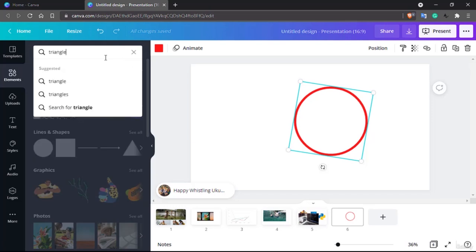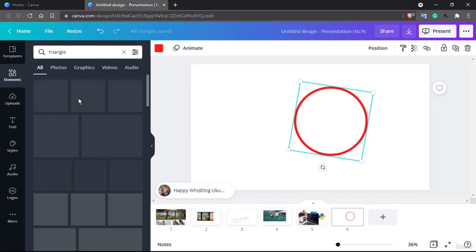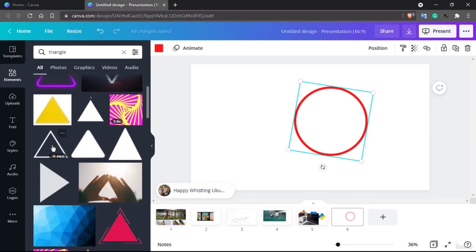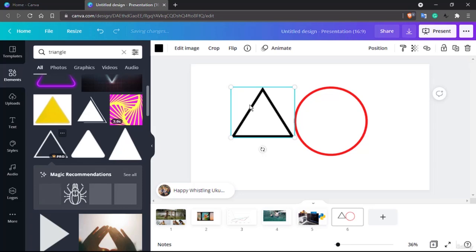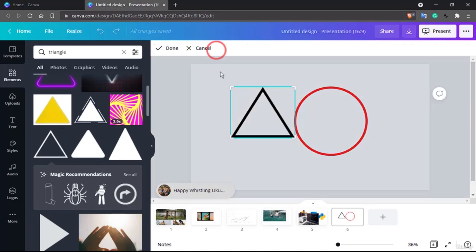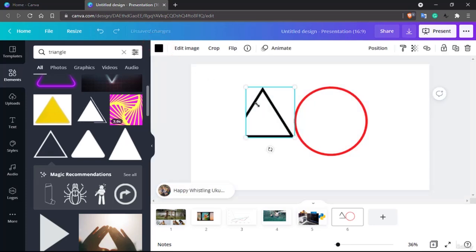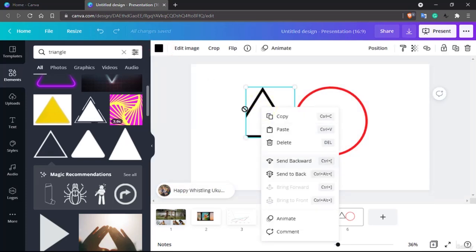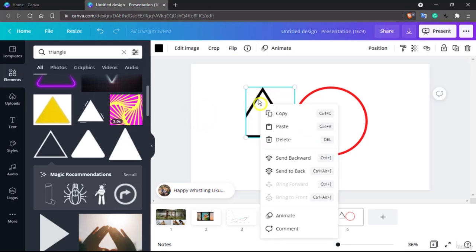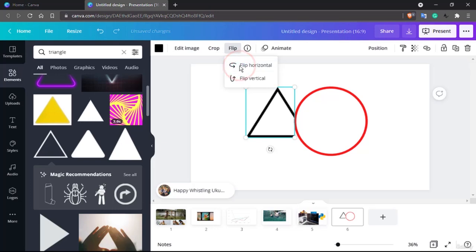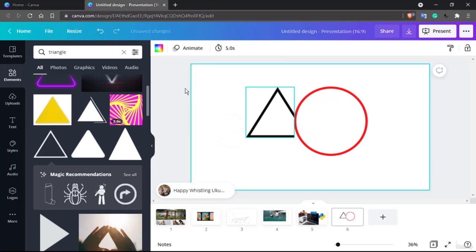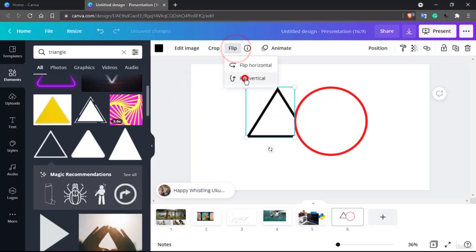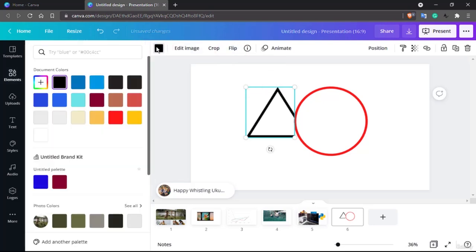For example, let me search triangle now. If I search for triangle, you can see there are different triangle options. So let's add one of these pro ones, and maybe I would like to crop some portions. I would just prefer to keep this top, or let's keep these two, removing one simple corner. So I have kept it here, and perhaps you would like to flip it horizontally or vertically, there is a flip horizontal and vertical option as well. So this is flipping. Now you can click on this picture, and now you can flip it vertically as well. So there are different flipping options as well, and definitely you can change the colors from here.